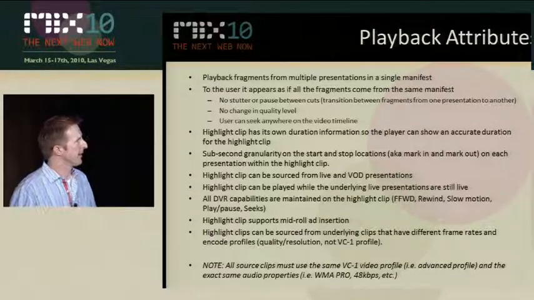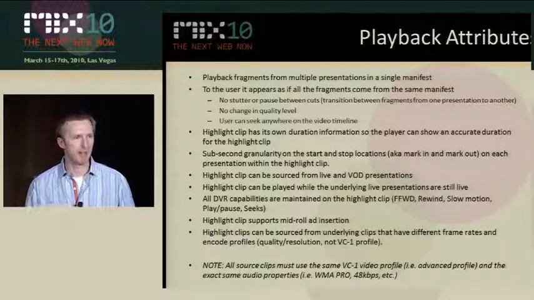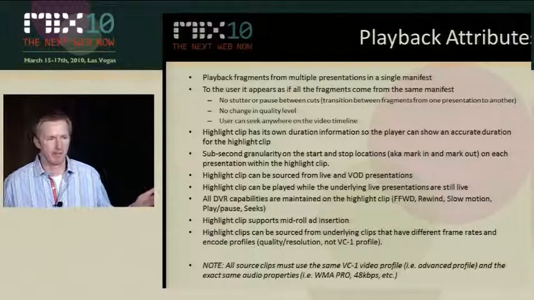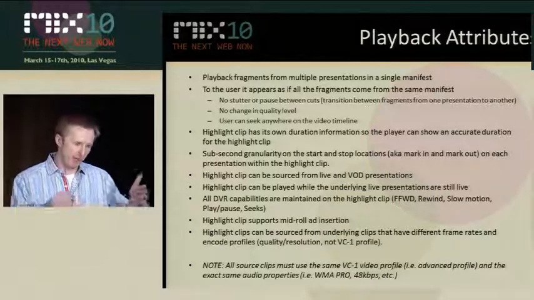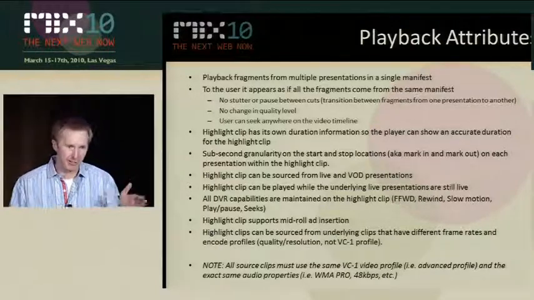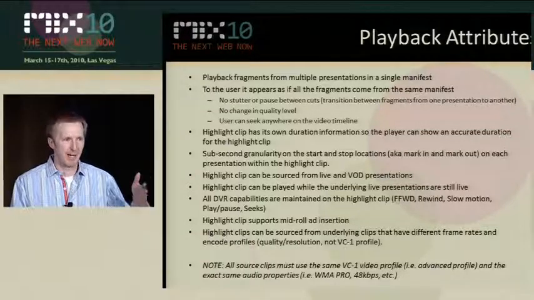And the important things here are that when you play back this new composite manifest, it should act just like any other manifest or any other stream. The user shouldn't know any different. In other words, it should have one video timeline. As I transition between source clips, my timeline shouldn't jump back to 0.